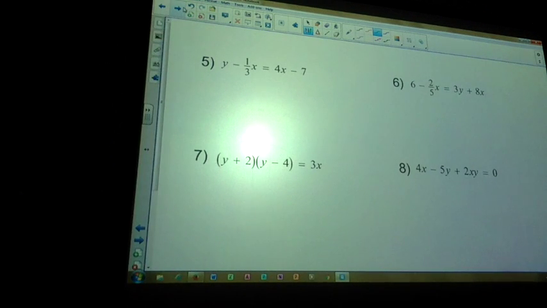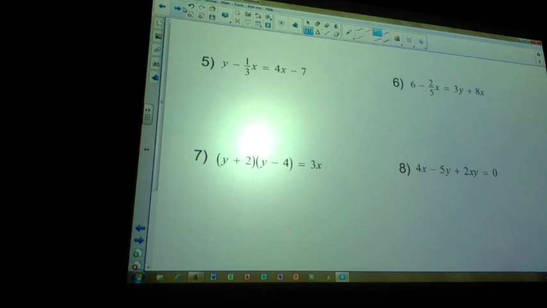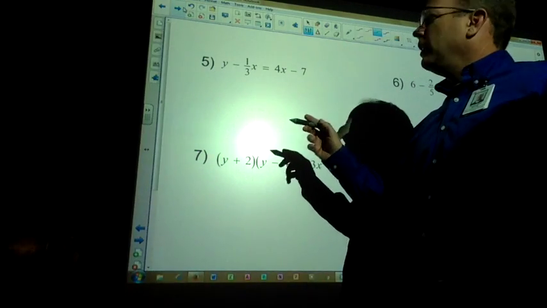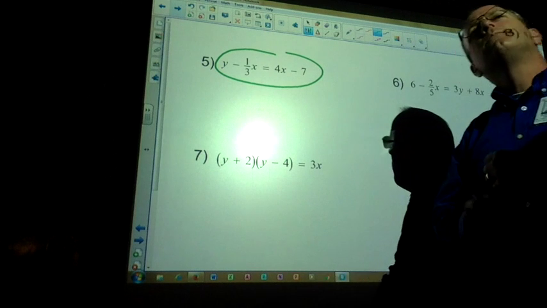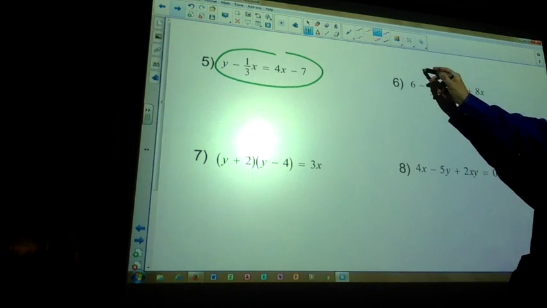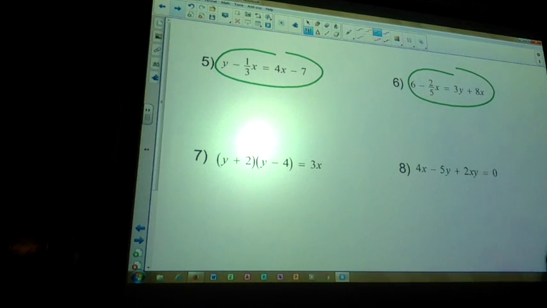All right. Ooh, what are these? Oh, they want to decide if these are linear or not. Linear or not. So, one thing to check. This one, linear or not? This one, I will tell you, both of those are linear. So let's take a look if we see any differences.